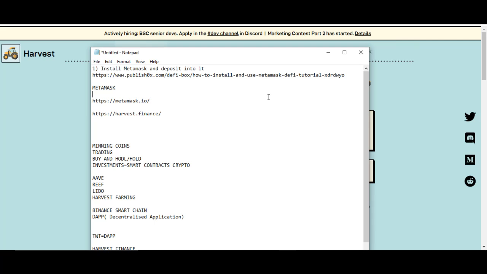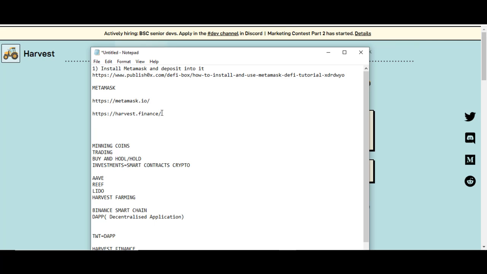And for those of us who see very well, you can pause this video and see how to install MetaMask here. This is the link here. You can just go here and type how to install MetaMask.